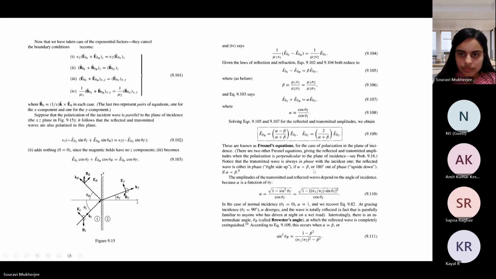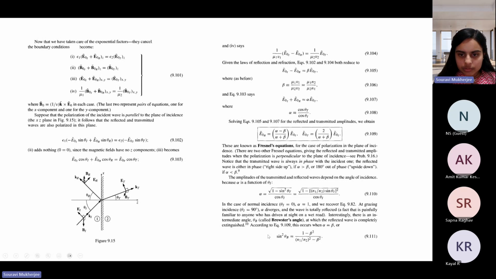So now what happens when alpha is less than beta? In that case, this term becomes negative, right? So there, the reflected light is actually 180 degrees out of phase with the incident light. So these Fresnel equations can tell us a lot about not only the amplitude, but also the phase and the relations between different amplitudes.